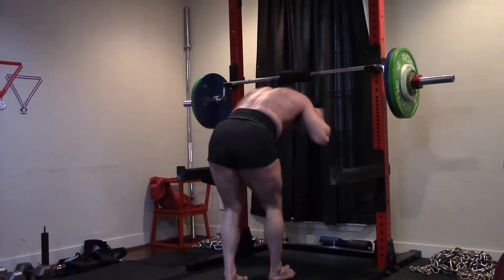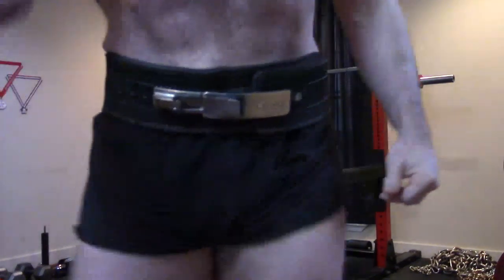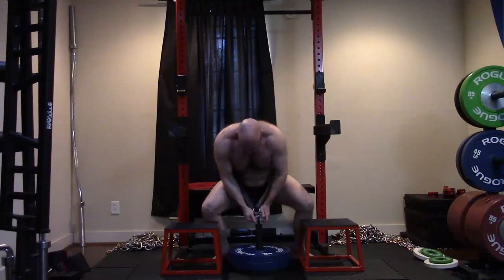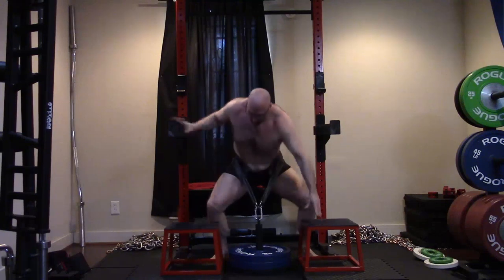But the thing is, you can't lean as far forward. You have to put your hips further back in order to keep the bar midfoot. You have to, because if it drifts outside of midfoot, guess what? It's more than you weigh.